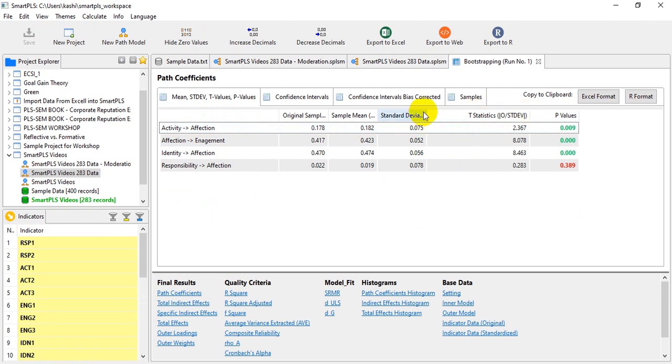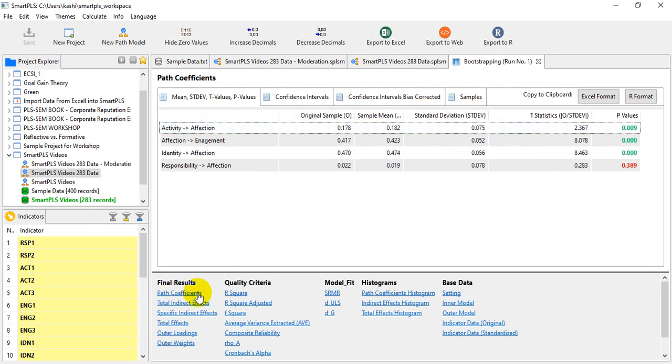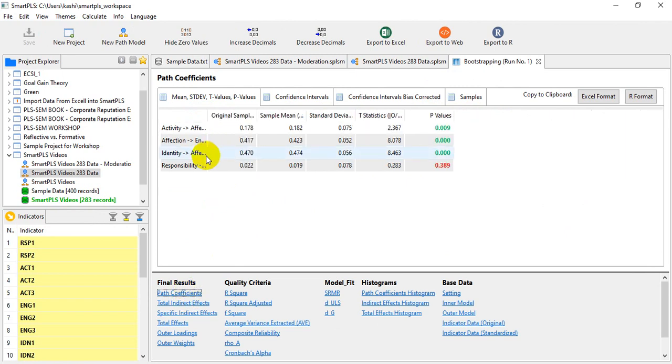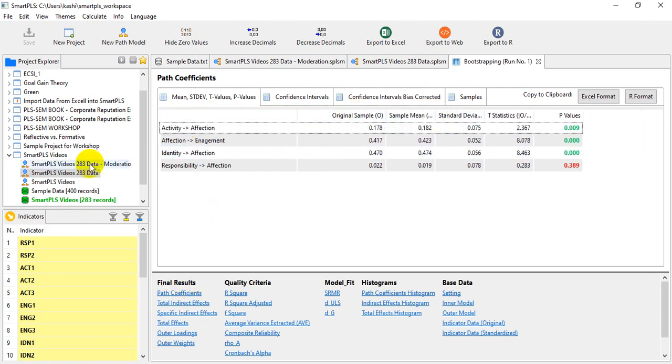In structural modeling, number one, we want to look at the path coefficients. When we click on path coefficient, we get to see these results here. Path coefficient shows the direct relationships between the variables in our model: activity and affection, identity and affection, responsibility and affection, and affection and engagement.